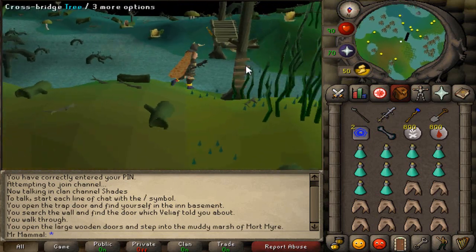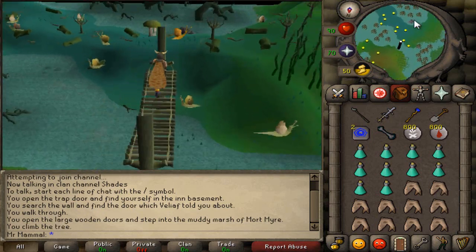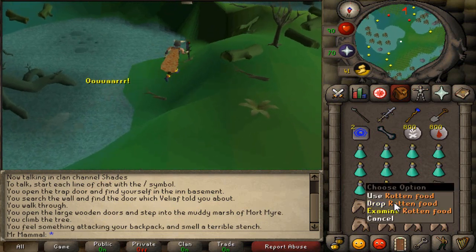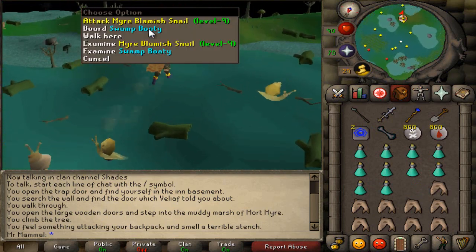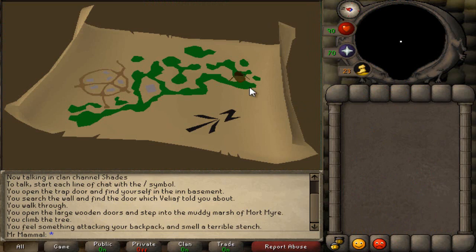You should never need to run like this, but people tend to complain even if you don't put simple things in guides. They'll be like, "Oh, why didn't you show that?" It's like, okay. That's another annoying part, you do usually lose a piece of food. So if you just follow the path that I ran on, pretty basic, and you board the swamp boaty, you will arrive near Barrows.